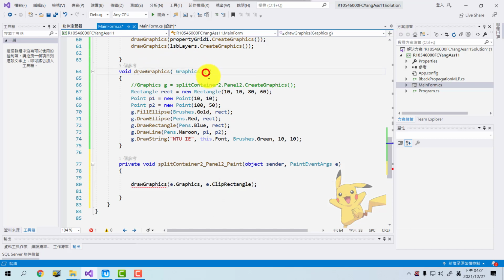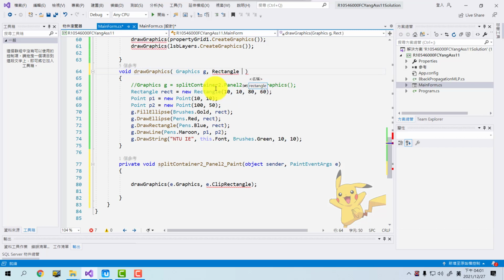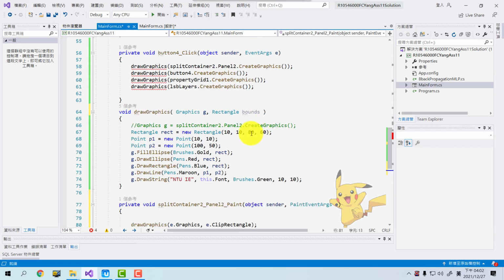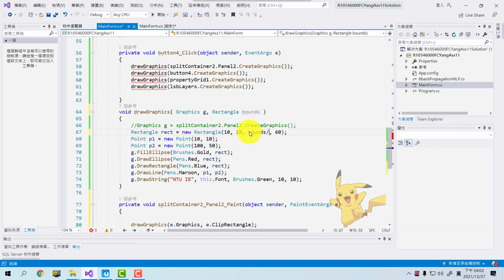So we will change this function a little bit. So for graphics there, we will take another rectangle. It's a rectangle. I call it bounds. So right now we have this bounds, right? So in that case, probably your width, for example for this rectangle, depends on the bounds. So I might say, well, my width is bounds width divided by 2, make it half, okay?